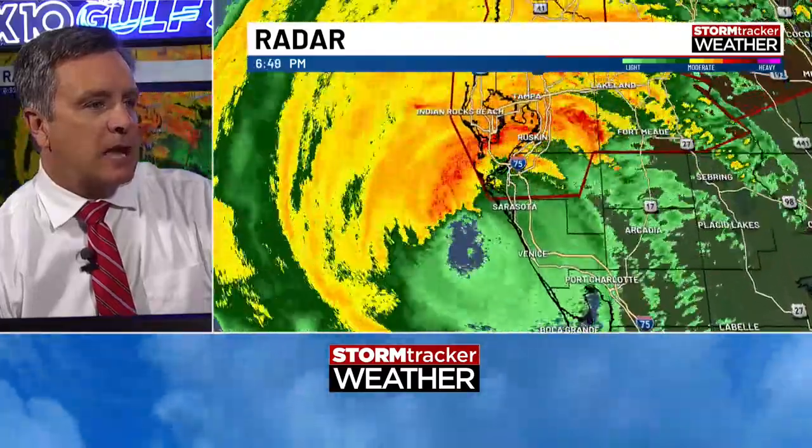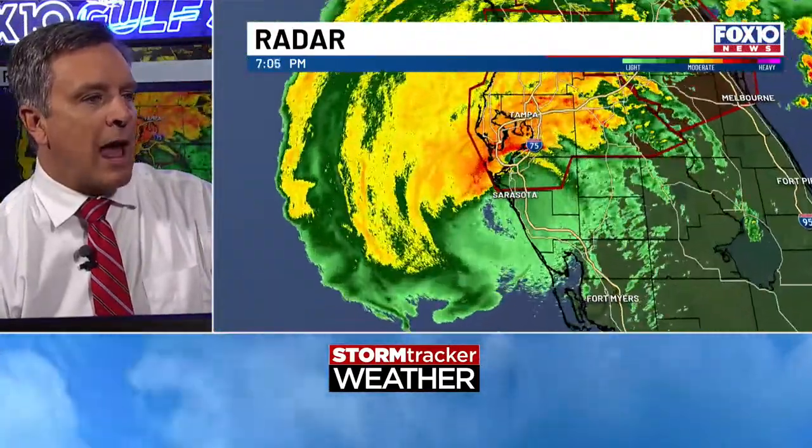And then the Tampa area right now, I think we're going to escape the worst surge in Tampa because it's just going to be in a different quadrant of the storm, but we're still going to see tides above normal, and we can see some problems up into Tampa Bay. And the wind is driving the rain in a really big way into Tampa right now, and you can see that here. It's going to be a 10 to 15 inch rain event here in Tampa and St. Pete. Seeing the heavy rain there, and on the north side too, up towards Lake Magdalene.